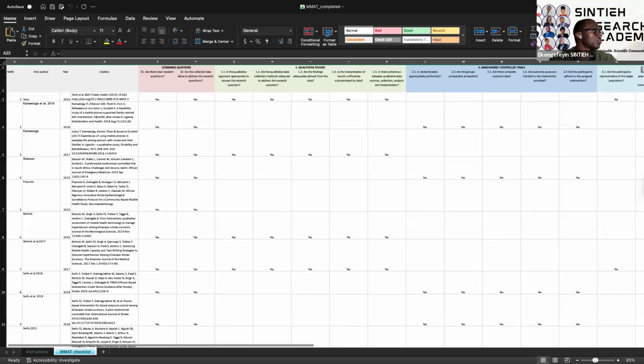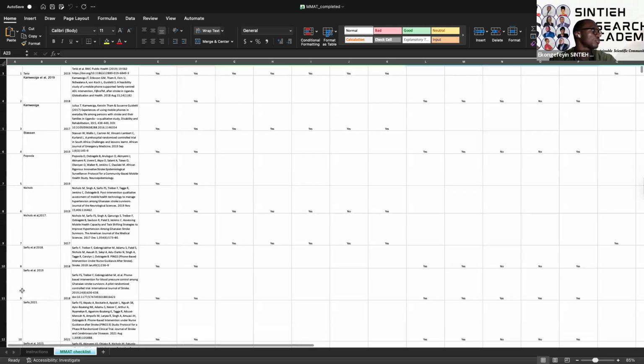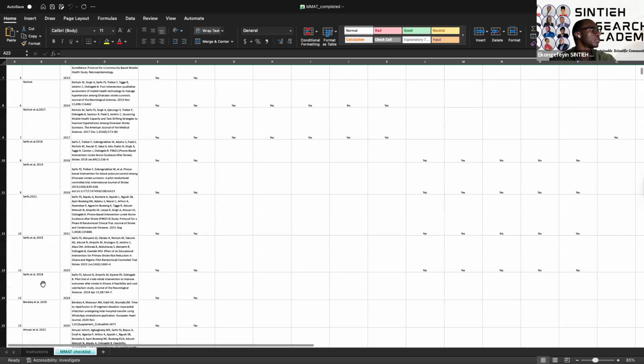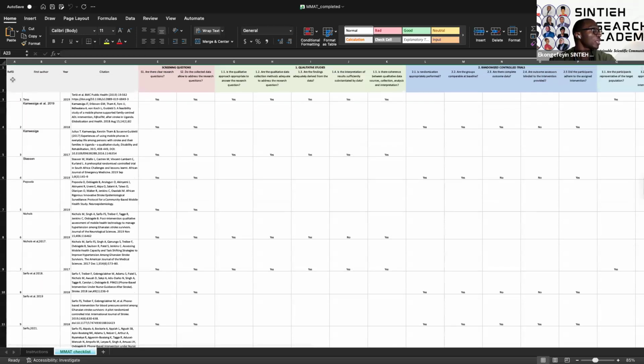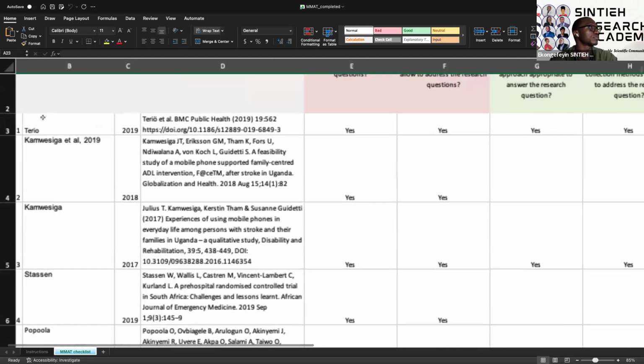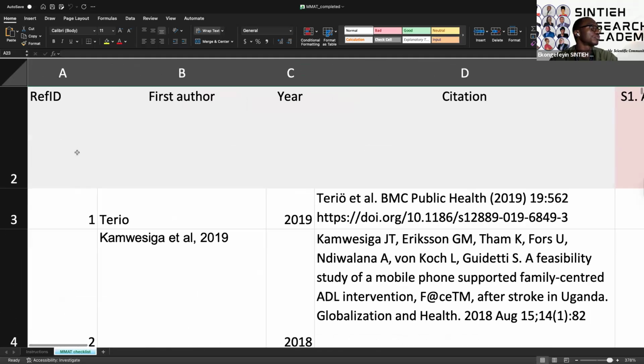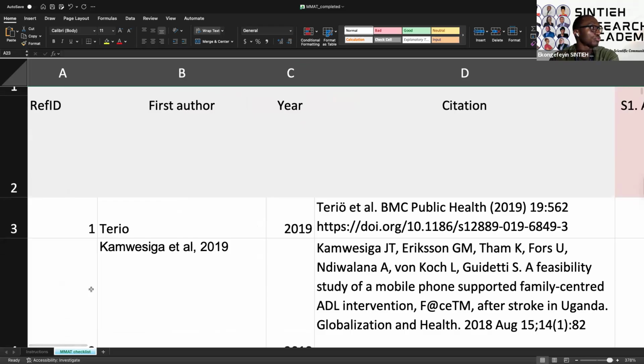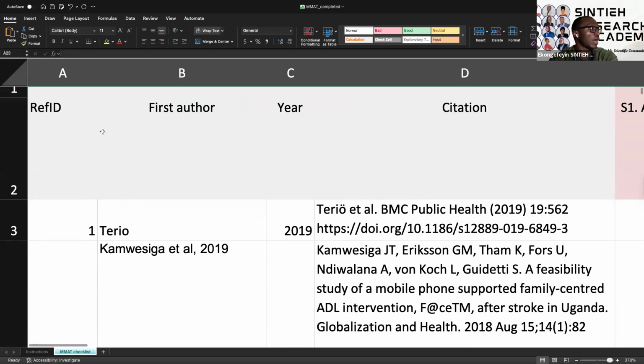So let's go into the checklist itself. You see here I had the reference ID. This is the number of studies I reviewed. In my review, there were 20 studies. Can you see the screen, or should I maximize it? I think I can do this. Good. So if we look at the screen, you have the reference ID, the first author, and let's just look at the first row and the second row so that you see how I filled this. This is very easy, and this is what I'll tell beginners to use.